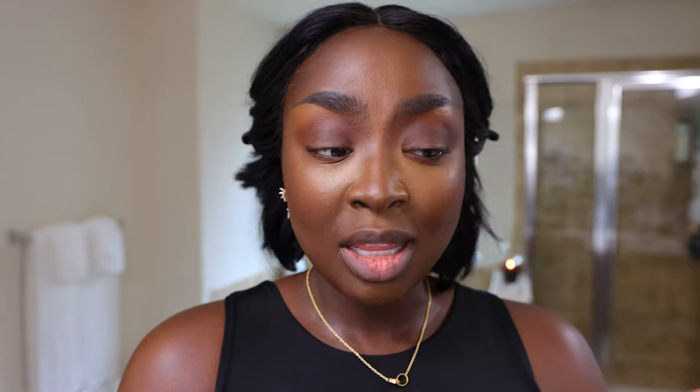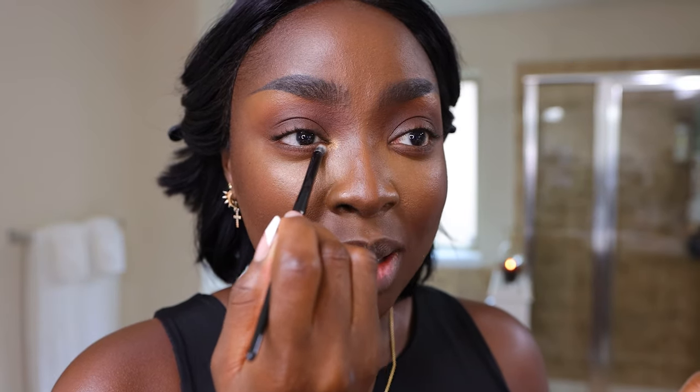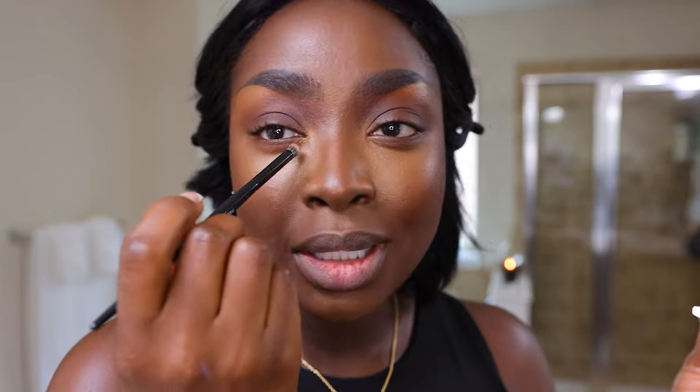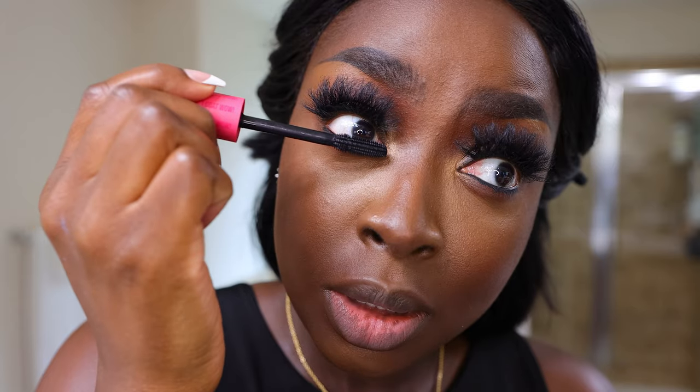The overall vibe of how I want my face to look is dewy, glowy, natural — alive. I always do this: this is the Milk Color Chalk in the shade Kickball. I love to highlight the inner part of the eye. If you're doing a glowy look and you don't highlight the inner corner, the world's not going to end, but this just makes it pop more. It's going to add to the whole idea that the face is looking glowy, healthy, alive, awake. Can you see the shine under my eye? That's from the setting powder. The combination of the foundation with its natural radiant finish and the powder — it's just a whole thing. This shimmery reflection is going to look so good, and this is the Sephora 18 brush. All products are linked below. Lashes are on and I've been loving this Huda One Coat Wow Mascara — this stuff is really good. I go over both eyes with just one coat and it's amazing.